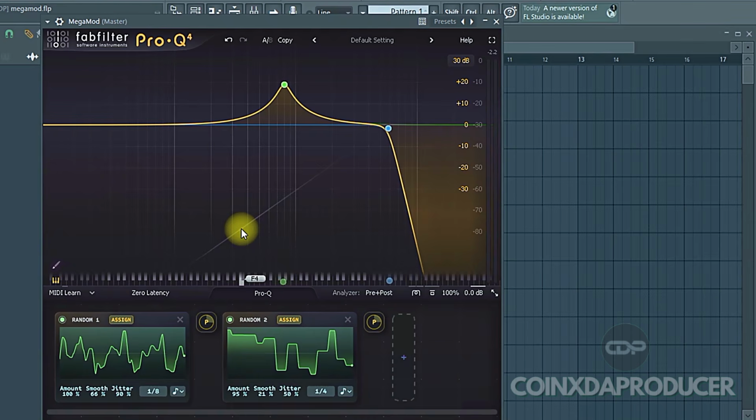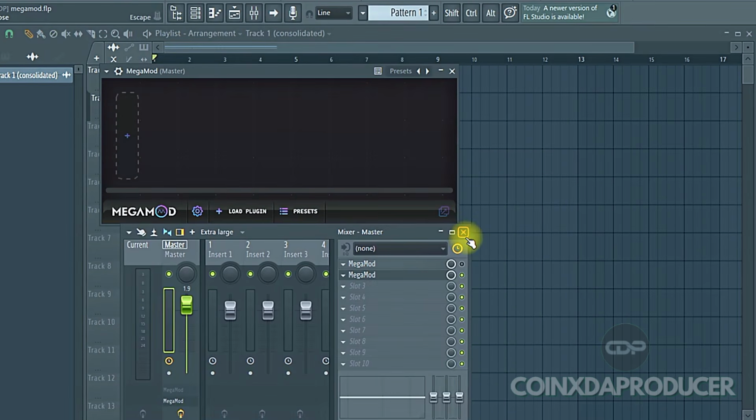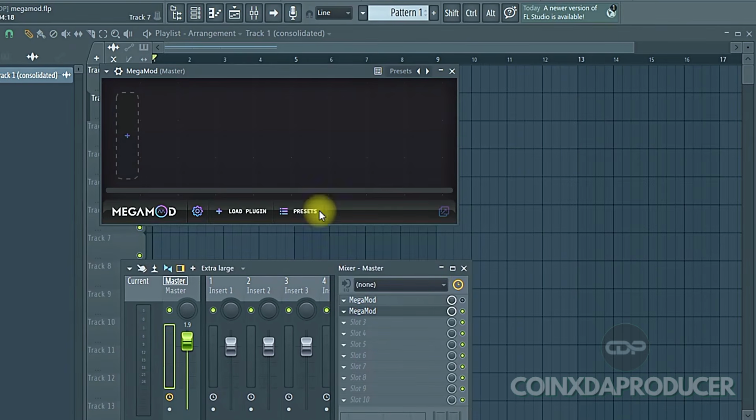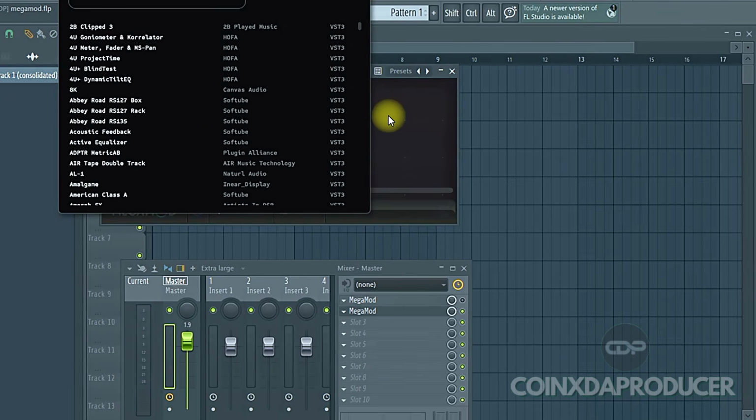But before we continue, let's first of all talk about the plugin so that you get familiar with the features and understand exactly how to use it. So when you insert it, this is exactly what you will have. Now with this, you will be able to load other plugins, as you can see. Now if you install this for the very first time, you won't be able to see them.